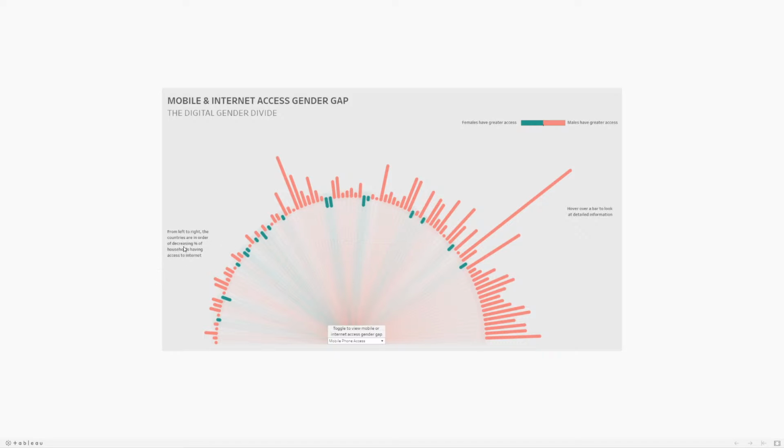And from left to right, the countries are in order of decreasing percentage of households having access to internet. I need to think about that for a moment, what that actually means. From left to right, decreasing percentage. So the left should have the most access to the internet. Kuwait, 100% of people have internet access. And on the right side, we have Burundi. Okay. I don't know why the chart has this, it reminds me of a half slice of orange or something, right? Because you see all the little segments, because there is some transparency, but for some reason it's not fully covered up.